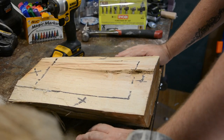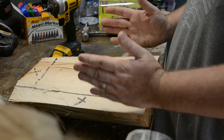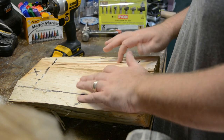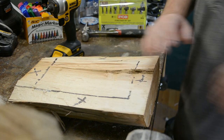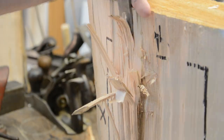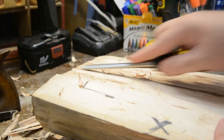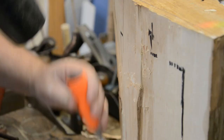Frustration was definitely setting in hardcore at this point, so I decided to change directions completely, and instead of trying to get rid of the waste around the sides, I decided to bust out my chisels and try to flatten the other sides. And then I chiseled. And I chiseled. And I chiseled. And the hours went by.